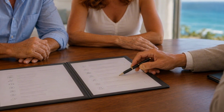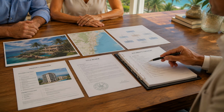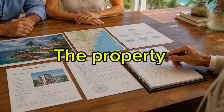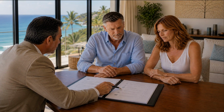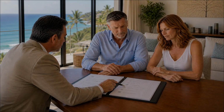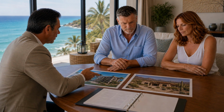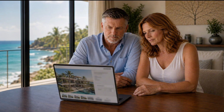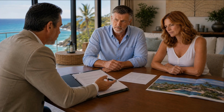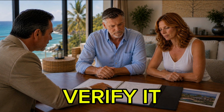treat casually. Buying property in Mexico is not only about finding the right home. It is also about confirming that the property, the location, the ownership structure, the title, and the documents all make sense before you move forward. Because in Mexico, one property can be very different from another. A condo near the beach may involve a different ownership structure than a home inland. A listing may look perfect online, but the real details are in the documents. And a seller may say everything is fine. But that does not replace proper verification.